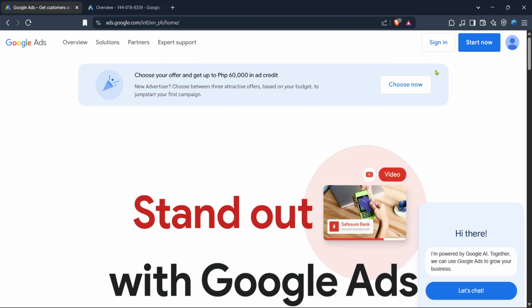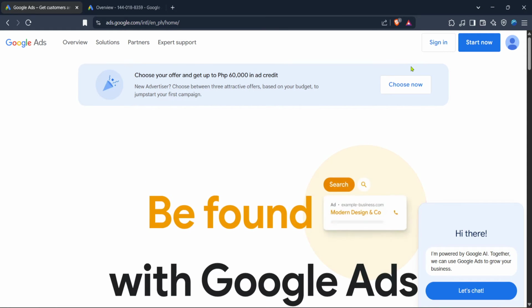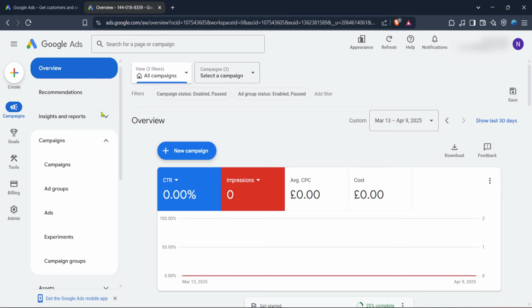After signing in, you'll land on the Google Ads homepage. From here, direct your attention to the left-hand menu and locate the Campaigns tab. Clicking on this tab will take you to a list of all the campaigns you're currently running. Find the specific campaign that's experiencing issues with the bid strategy learning status. Select this campaign to enter its detailed settings.